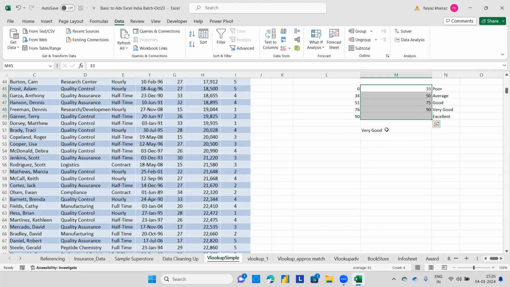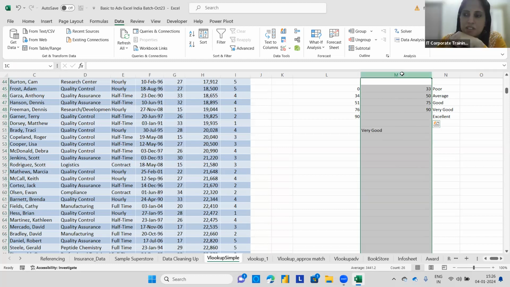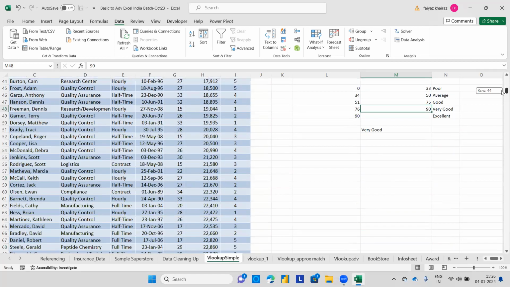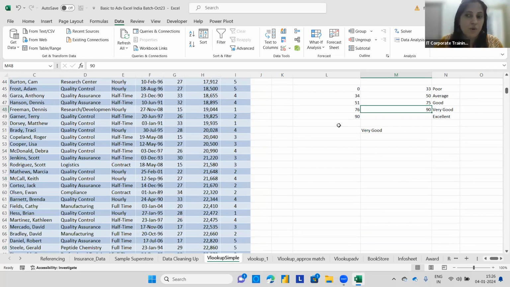No, it is range. Is your VLOOKUP using this column also? No, so that means you can skip. Ma'am, what happens if the data is large? Now you are doing this in 3-4 lines. If the data is large, do we have to write one by one? No.